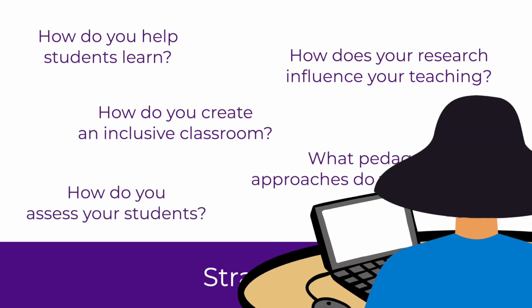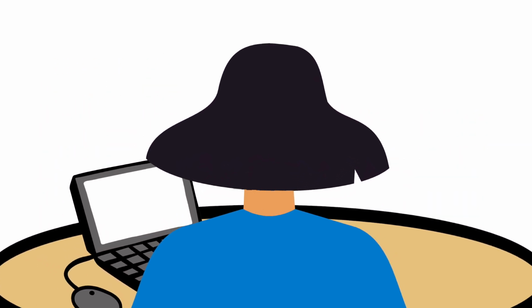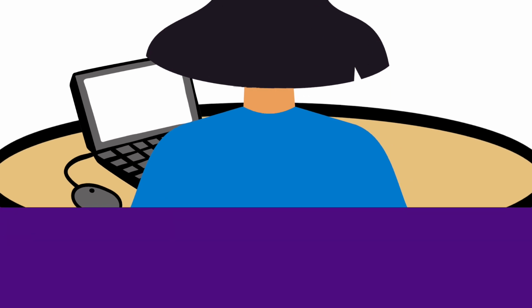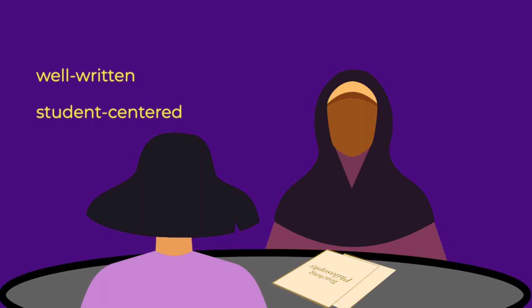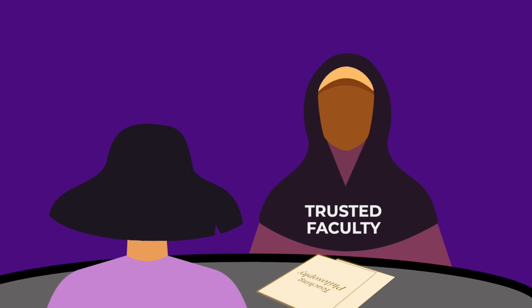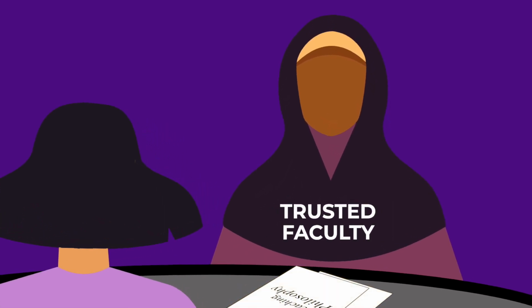Write down notes to organize your thoughts and try to incorporate specific examples from your past experiences. Your final edited version should be no more than 2 pages. Your philosophy should be well-written, student-centered, and reflect you as an educator. Speak to other trusted faculty from your department who know you well to get additional feedback.